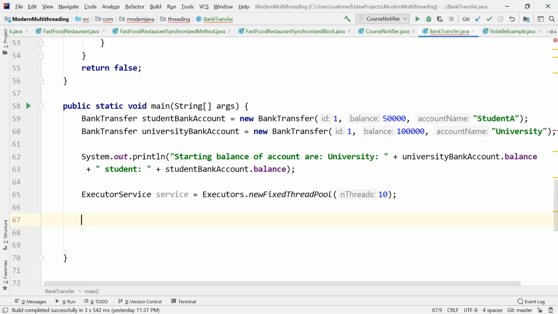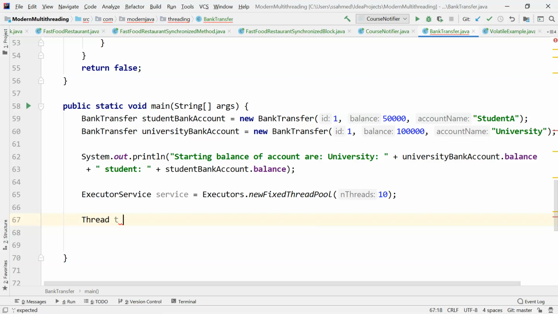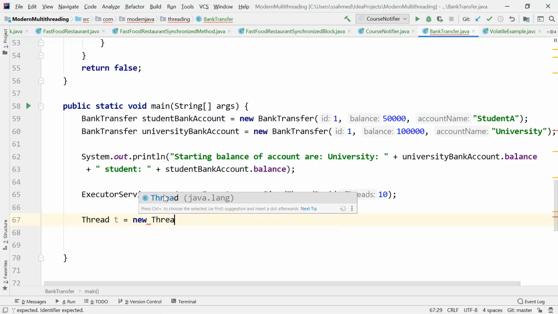And now let's create a thread, t to do a transfer, equal to new Thread.